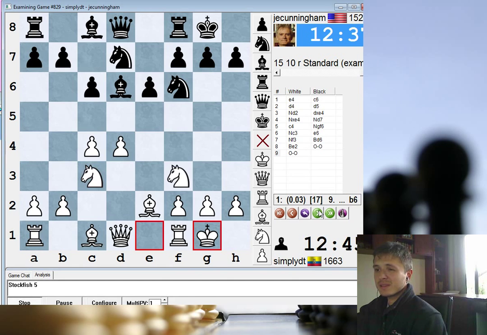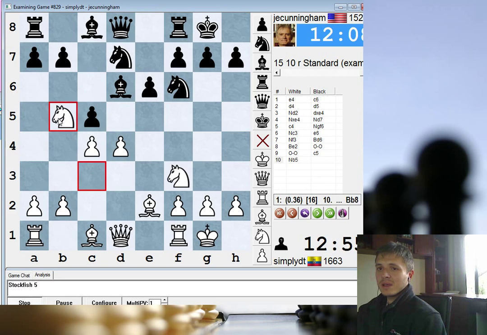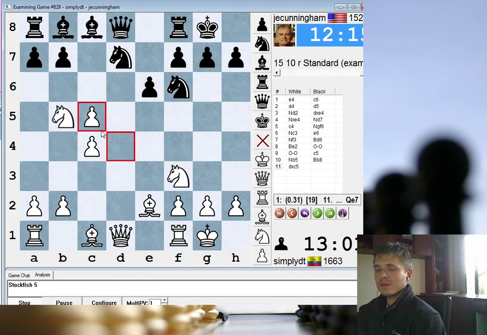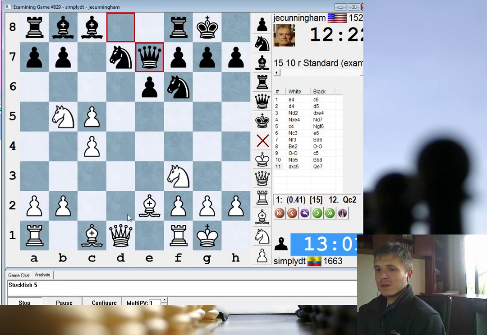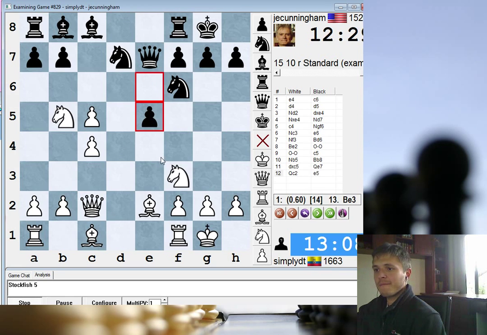Castles, castles. b6, he plays c5, knight b5. I did think of knight b5. Yeah. I just thought that after bishop b8. Yeah, d takes and c becomes a queen e7, oh sorry, queen e7, queen c2, e5.